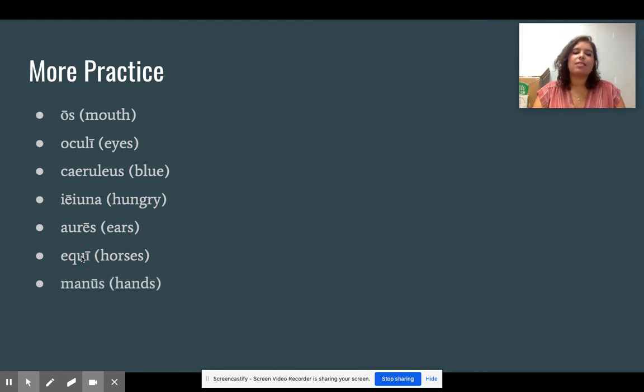And then last but not least, we have a long U. This particular vowel is not as common, but it does happen. And here we have that long U with that oo sound. It's manus. And this particular word, it's very important to get that oo sound, because if you spell this word without the long U at the end, and it's a short U and it's pronounced manus, it actually changes the meaning of the word. Manus with a short U means hand, singular. Manus with a long U actually means hands, plural. So it is important to make sure you don't mix up those long and short vowels.